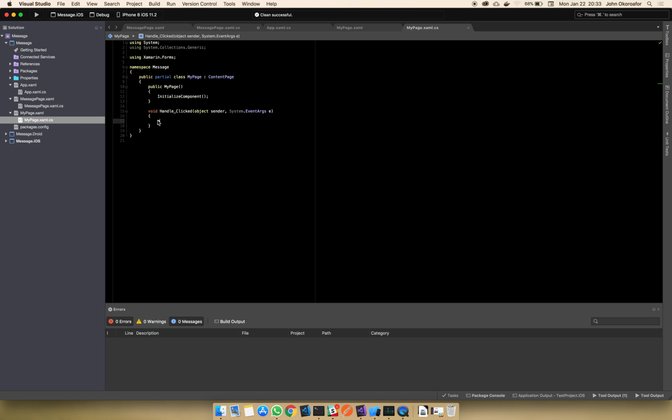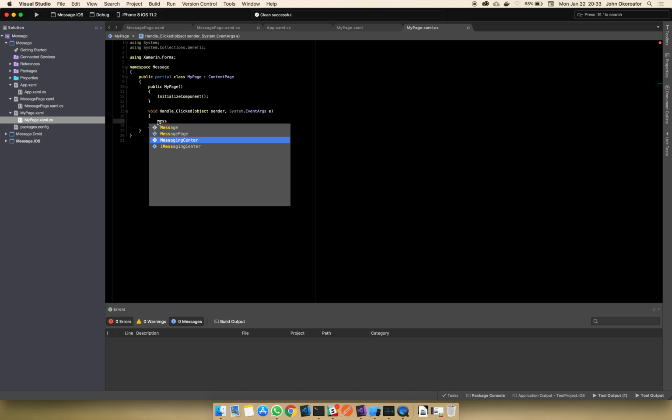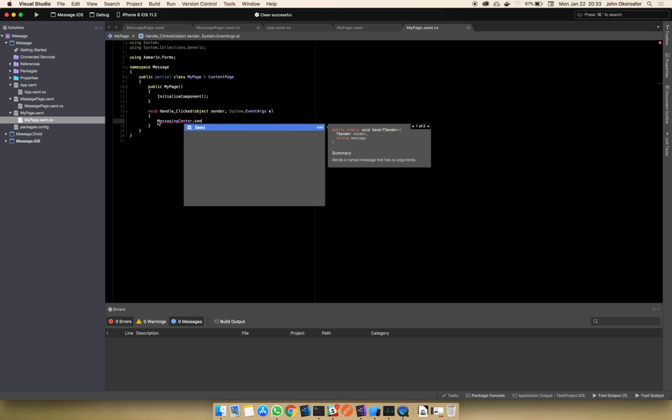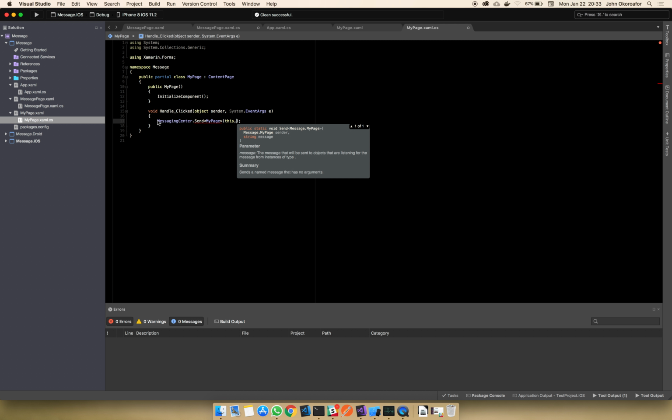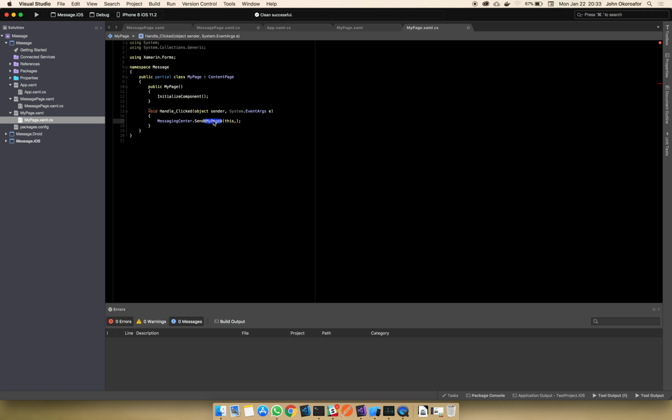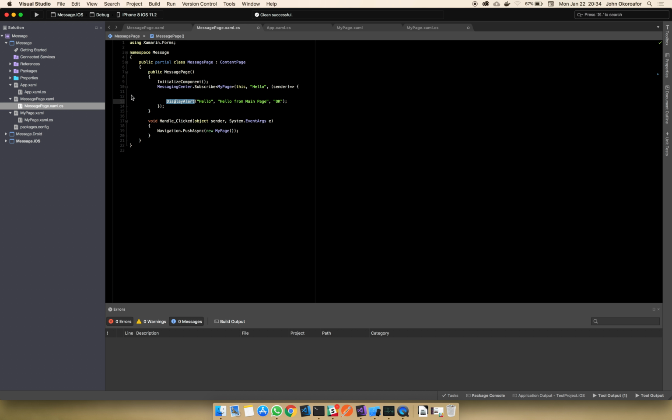So in this case, we'll need the send method. Now send by passing who is sending it, my page. This is the sender. We don't need to pass this argument per se because we're not customizing it yet. The message we're sending is hello, and this should do it. So I'll put my breakpoints here and there to make sure everything is working. And let's run this on iPhone 8 and see how it looks.